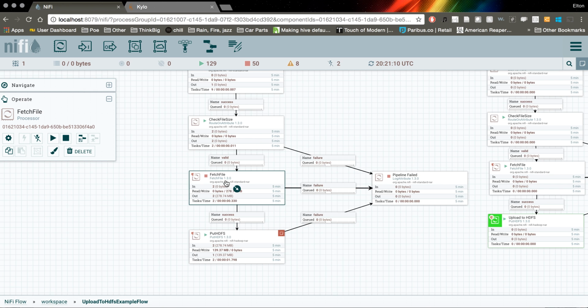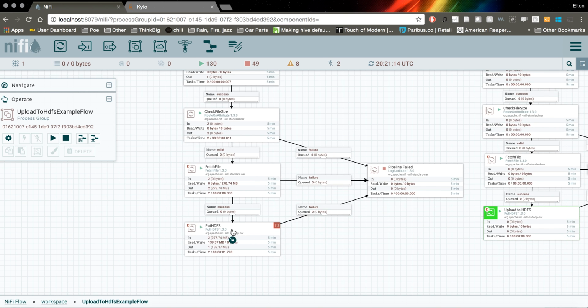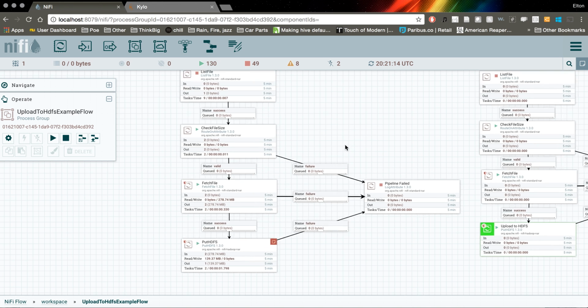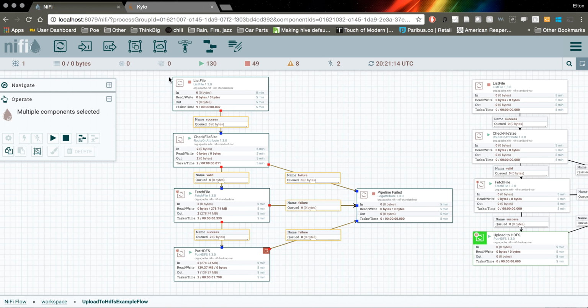And then hit apply. So we can start that up again. Okay, so that'll make it so that it will delete the files in the local Linux file system each time. So it'll basically do cleanup at the same time. Okay, so now let's turn this into a Nifi template.